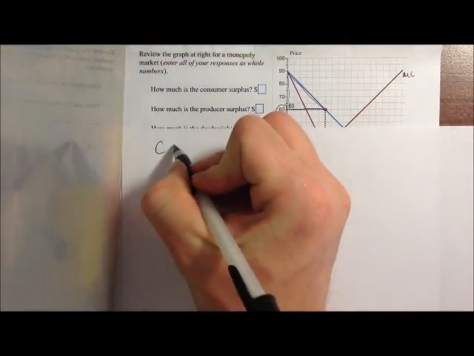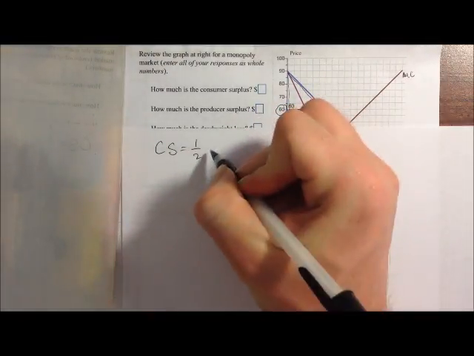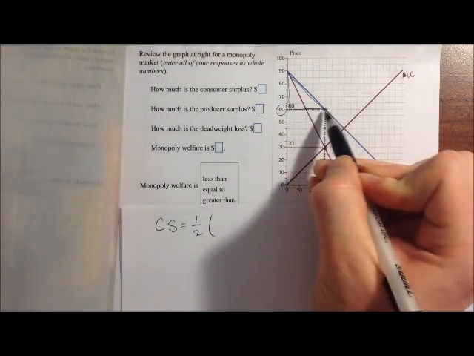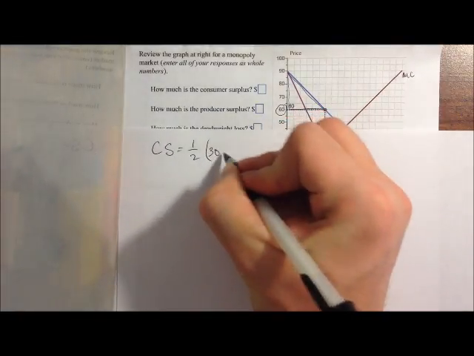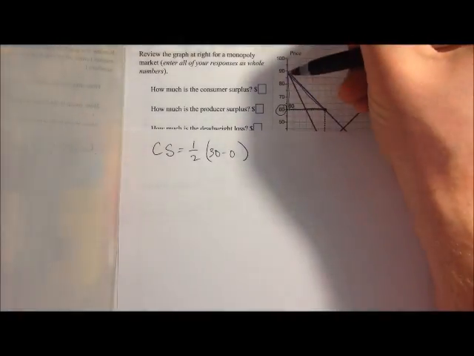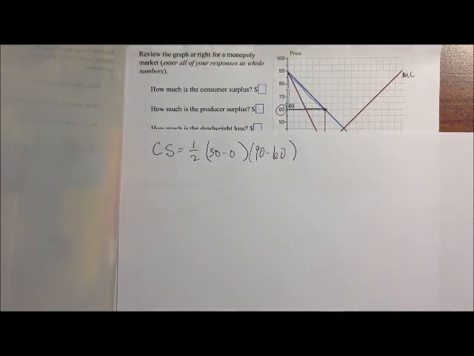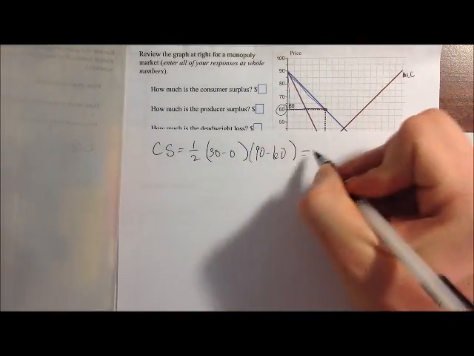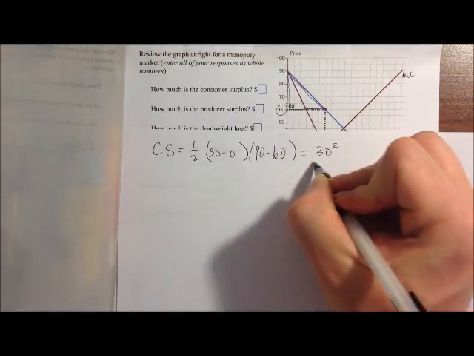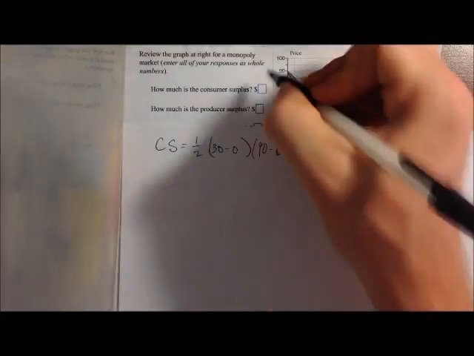And so to do that, we know it's the area of a triangle, so that's going to be 1/2 base times height. So 1/2. Our base is this length here, so that goes from 0 to 30. So our base is that length, and our height is right here, so that's 90 minus 60. And so our consumer surplus, then, is just 30 times 30, or 30 squared, over 2, which is 450. So that's our consumer surplus.